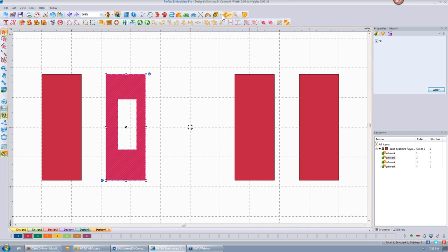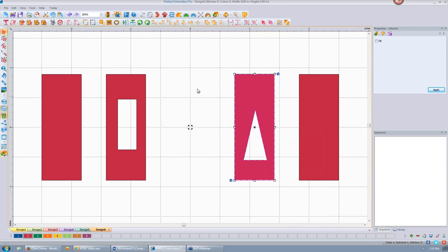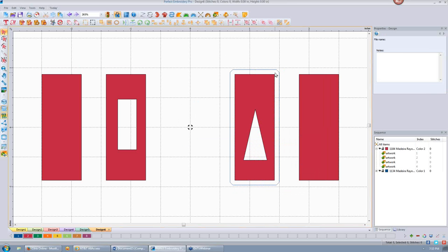And I could put any shape on there I want to. If I want a triangle cut out of this one, there it's selected. Let's change the color so you can see it. And it doesn't have to be a solid fill, but I combine it and it cuts through it. So there's a lot of fun things with that. You can also do your outline. Let's do create outline, where you can put it outside of the original one, and that comes in as artwork. You can do those multiple times. It's lots of stuff. So other questions before we start to wrap up?